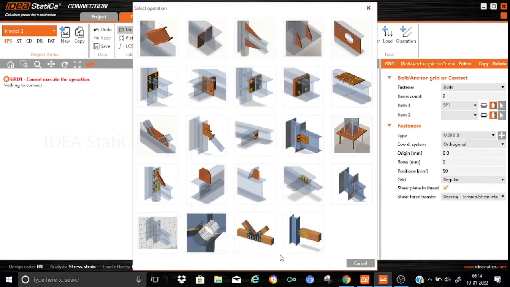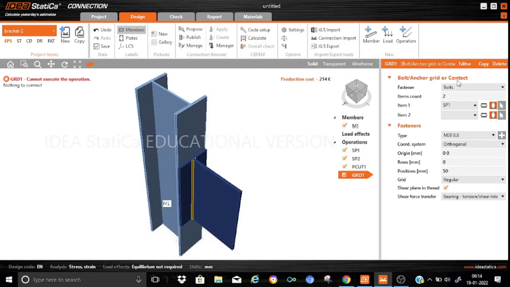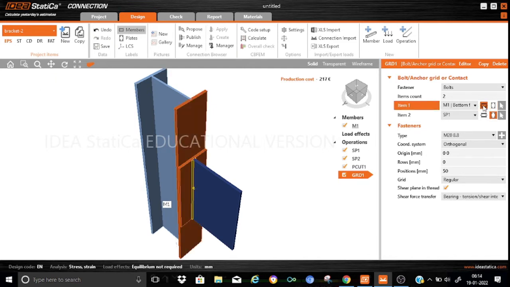So let us start. So this is an anchor grid manufacturing operation. So let us start the generation of the bolts through the various parameters. So it will be a bolts and attack count will be 2. And we want M1 here, so we'll keep this as a member. And M1, we want it to be the bottom flange, and also we want to connect it to the SP1, so that's okay. And the fastener will be M20 8.8. And let us start populating the various rows. The routine will be kept as 00, and the rows will keep it as -75/150.